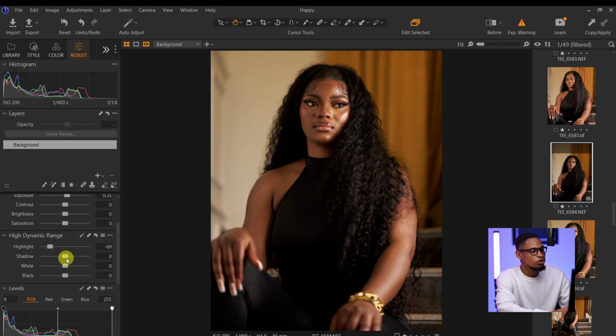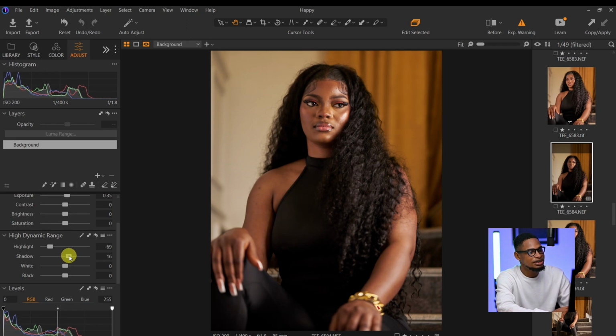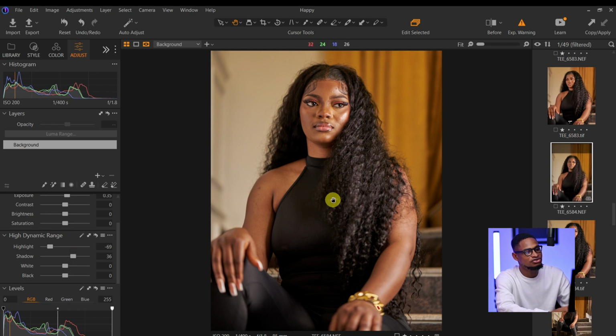And also I'm going to open up my shadow a little bit, just a tiny bit like this, just to add a bit more detail to those dark areas right here. So you can see right here, those details are now a little bit visible, but I feel it's too much. So I'm going to come to my blacks and just take my blacks down a little bit. It's looking really good like this. And for my white, I'm just going to open up the white a little bit like this to compensate for this highlight which I brought down.